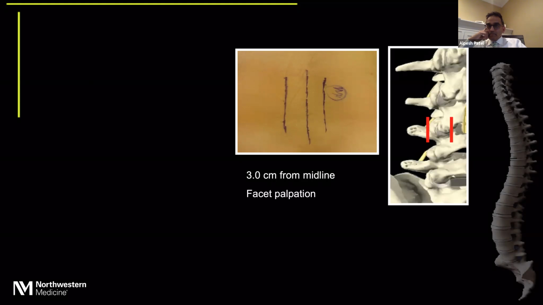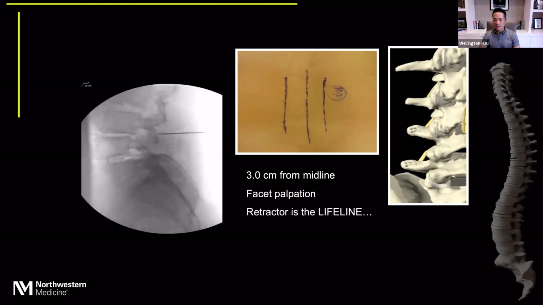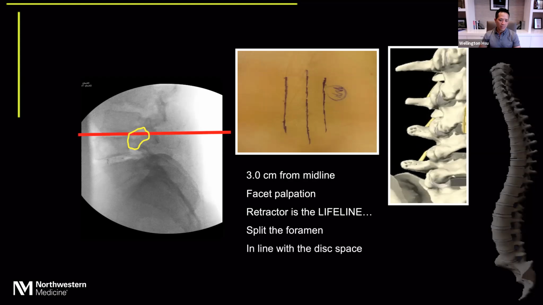The tube, and once you're in that position, in my opinion, that's the ideal place in order to generate the right corridor. We don't use guide wires anymore, but we use dilators to help us find this corridor. If you look at this foramen, we're basically trying to split the foramen with our retractor. We also want to be in line with the disc space. If your retractor is offline, that's when you can get into trouble with the resection of the pedicle or other stabilizing structure.